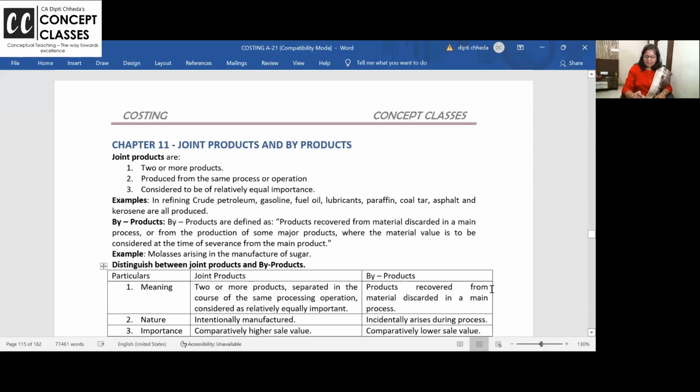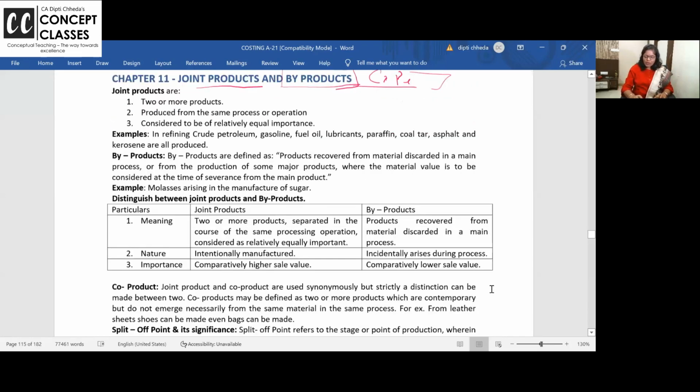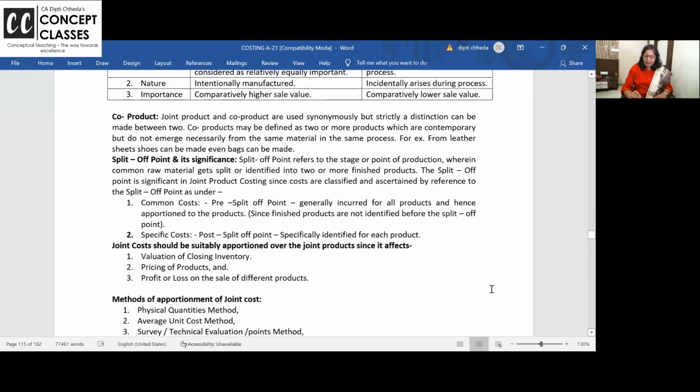Right. So I'm sharing first the material we have for joint product and byproduct. While making the joint product, we also get byproduct. I will keep this discussion for later, because the treatment of byproduct and co-product is part of the syllabus, but I don't want to open all the fronts. So right now, how will you apportion the joint cost? What is the common cost? All the costs incurred till the split off point are called the common cost. Post split off, specific costs are there.